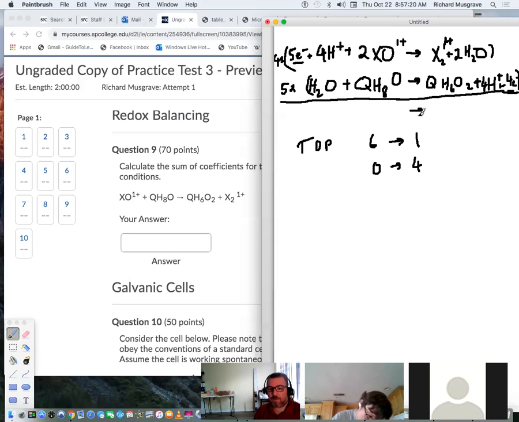We'll do the H pluses first. On the H pluses, we've got 4 times 4 is 16 on the left, and on the right, we've got 20, 5 times 4. So the difference there is going to be 4. For the waters, we've got 4 times 2 is 8 on the top and 5 on the bottom. So 8 and 5, so 3 H2O is what I'm getting there for the waters. Okay, take a look at the H pluses and the H2Os. See if you agree with me.